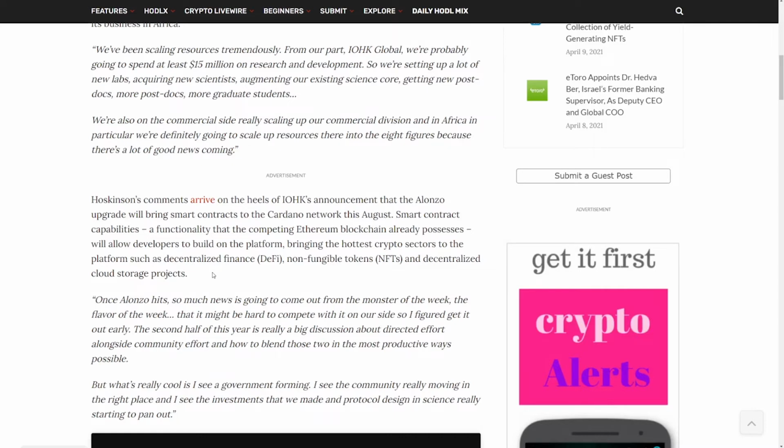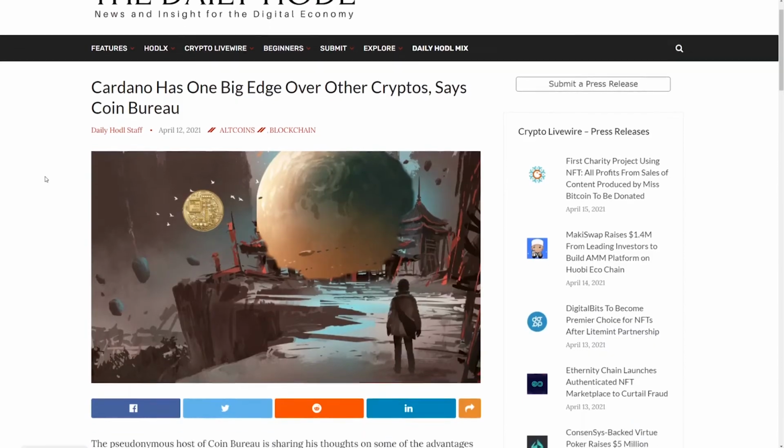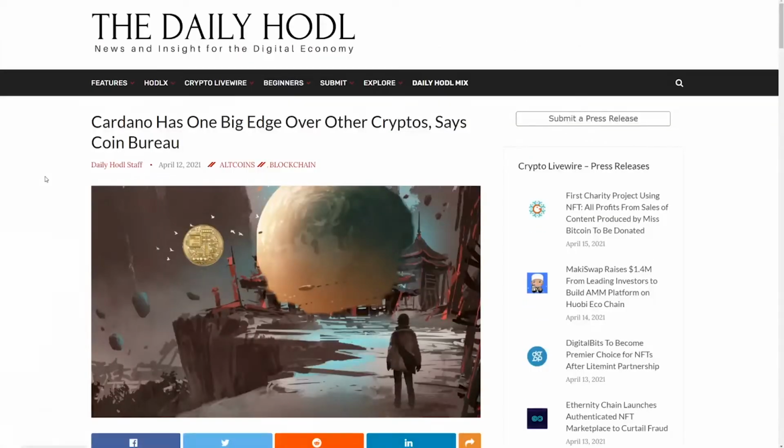And this would actually bring the smart contracts competitor to Ethereum blockchain, because at this point of time it's pretty much only the Ethereum blockchain where you can use the smart contract. So this could be very interesting for the crypto community because Cardano has a huge fan base and community, so I think there could be a huge wave coming from Ethereum over to Cardano, but we will have to wait and see.